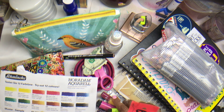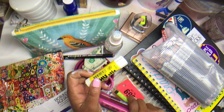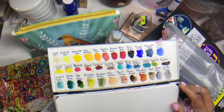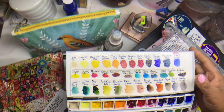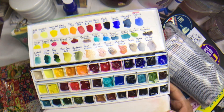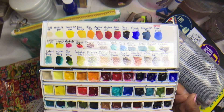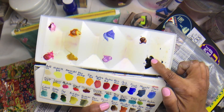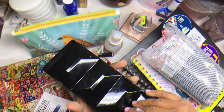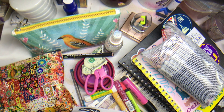Other things — anytime I go somewhere, especially when I'm traveling in a hotel or whatever, and I get these little luggage tags, I always save them to put in my sketchbook. My glue stick, a couple of other random paint markers that have fallen out in the bottom. And then this one is usually in there — I put this one in there for this weekend because I wanted to play with it a bit more. It's my Daniel Smith watercolor palette. The palette itself is an older one — I don't even know if they sell them anymore. This is one of the first palettes I put together when I found Daniel Smith, so I just like to keep it with me. Back in 2017 they came out with new colors, so I put a little bit at the top and put another palette together. It's just fond because it's the very first one I put together years ago, so that one made its way into the bag.